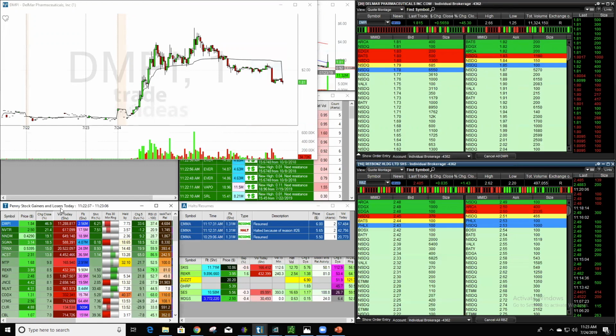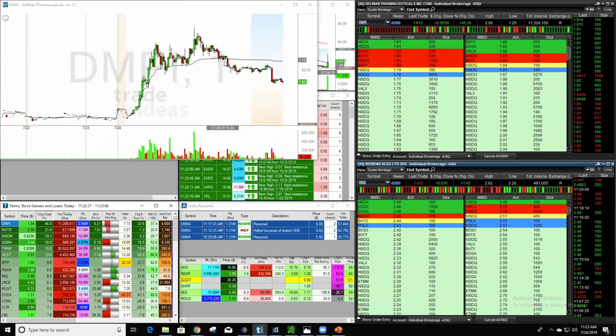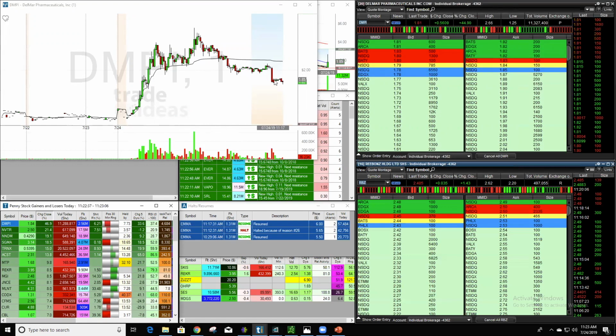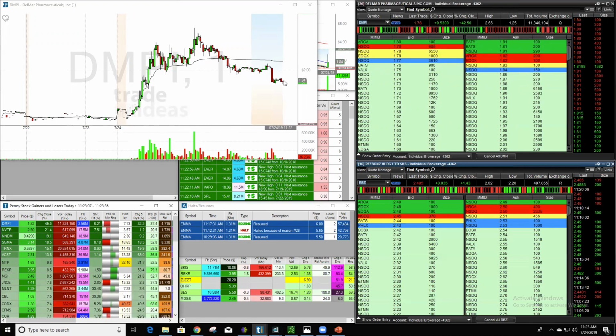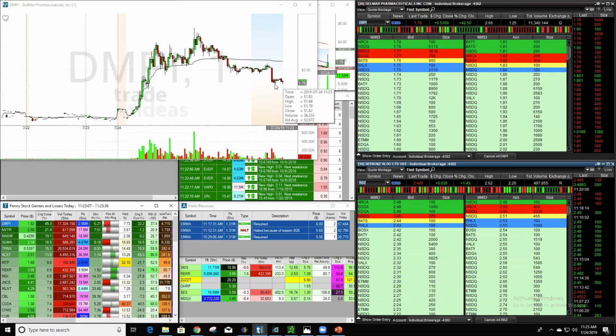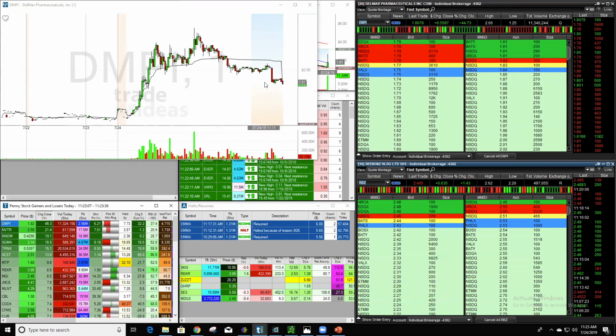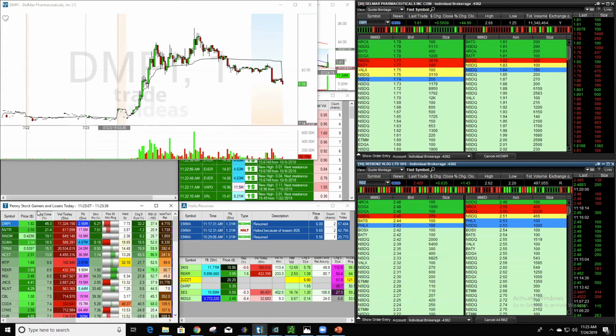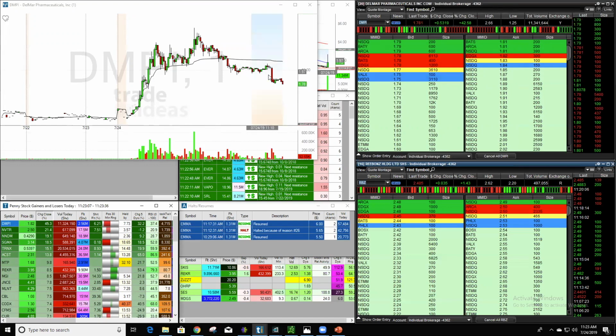If I'm shorting it, I always make sure it's on the bottom side of the VWAP. The VWAP shows us if the stock is currently bullish or bearish at this time. Why would you buy DMPI right now? It's fading. It's on the bearish side of the VWAP. There's no buyers. Why is there no buyers? Because it's on the bearish side of the VWAP.